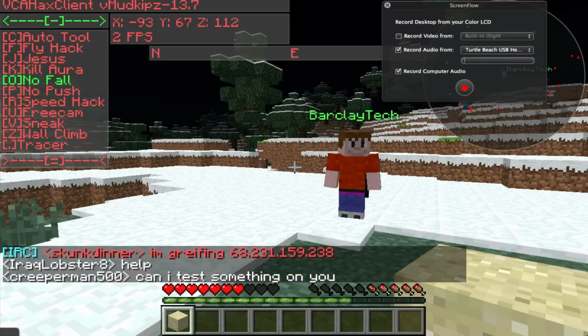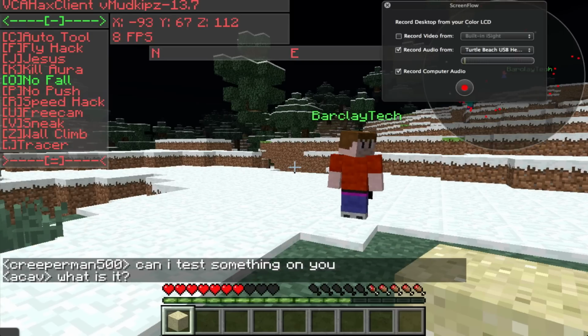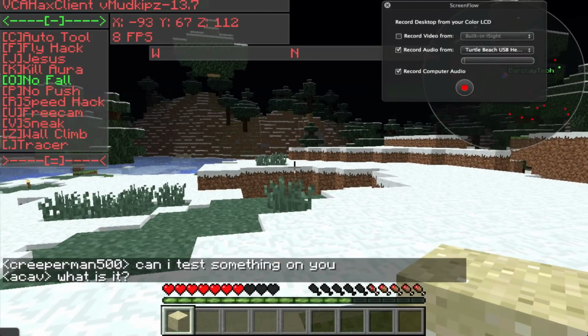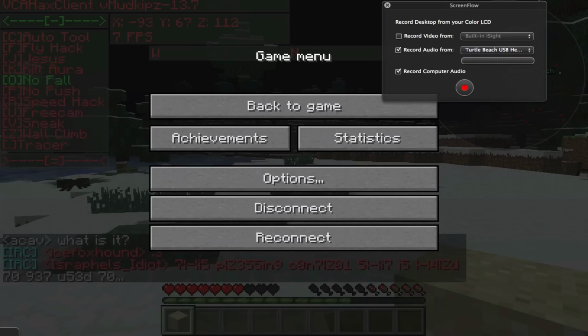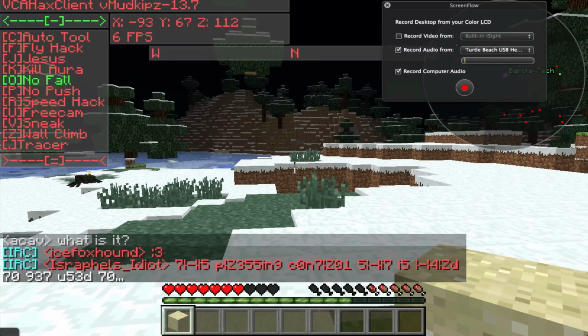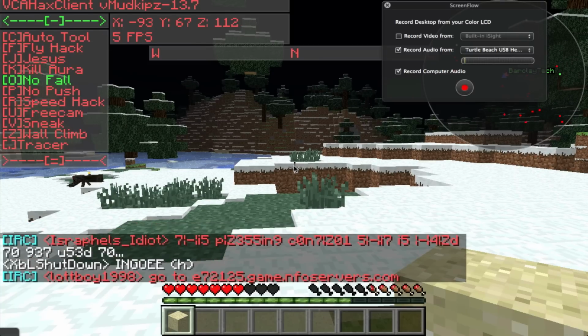Also, look in the middle of the screen, you'll be able to see a really bad compass that is getting improved very, very soon. And in the top left, you can see the version number, the coordinates, and frame rate. Now, if we press dash, this will open up the player hacks, as I like to call them, everything that is to do with the player.